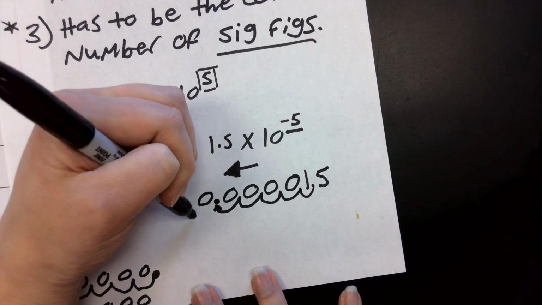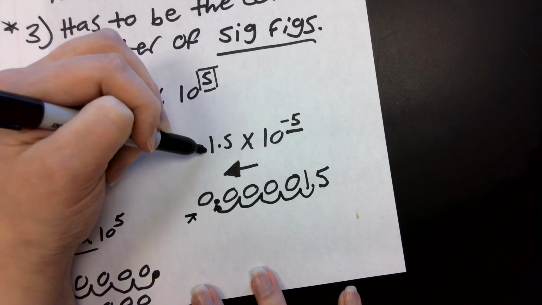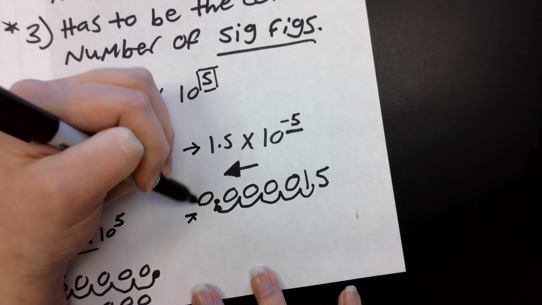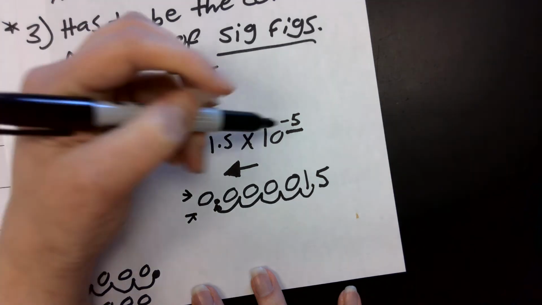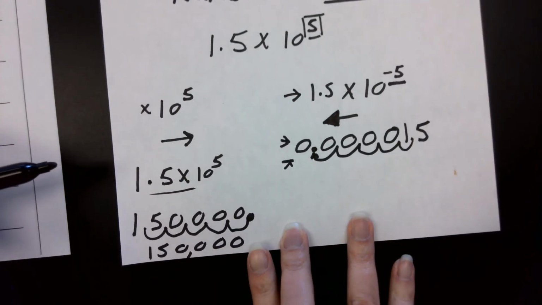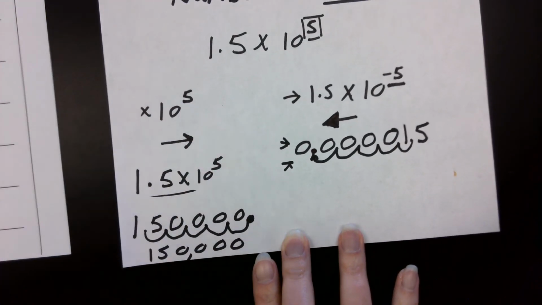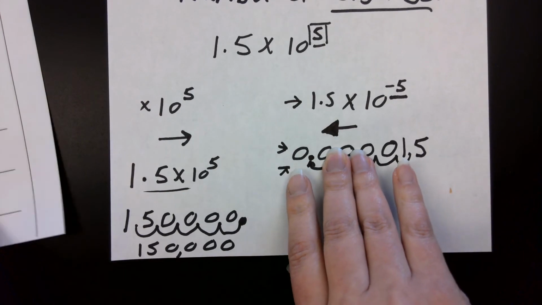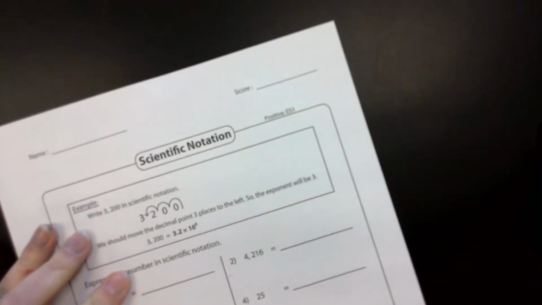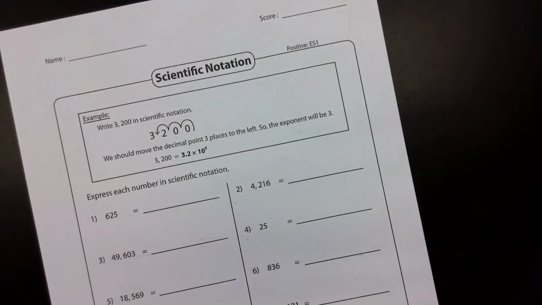So this is what scientific notation looks like, and this is what it looks like as an actual number. If it's with a negative, and this is what it looks like if it has a positive. So what I'm going to do is take a couple from our worksheet here, and we'll do that. One for each, one for this type, and then one going backwards. Okay? So I'm just going to grab another sheet of paper here.